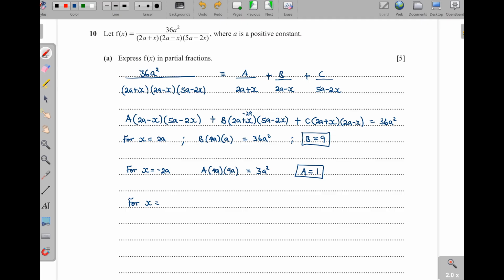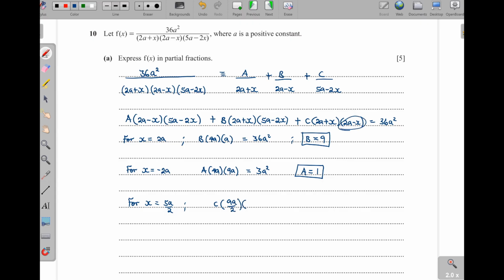So if x is equal to 5a over 2, that means this one disappears, and we remain with this one here. Not so? So put it here. Now we shall have c, then put 5a over 2. Get this 2 times the 2 here, that is 4a, then plus the 5a, that one will be 9a over 2. So we have 9a over 2.